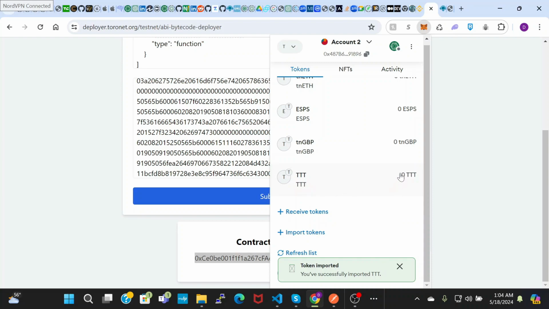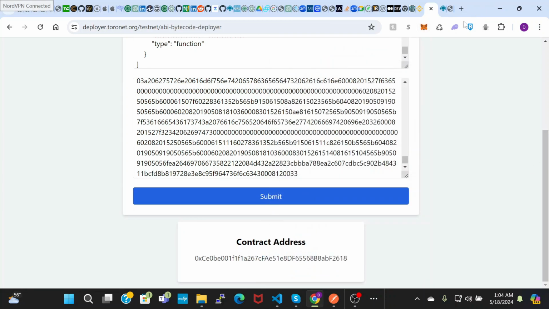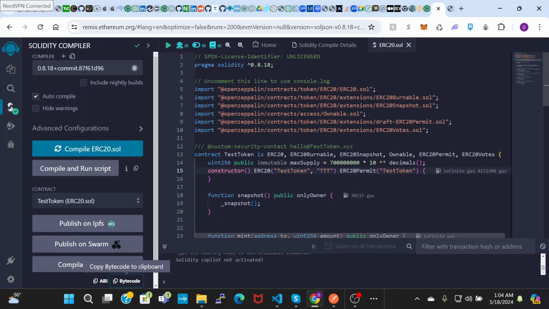So what we will do with this token is we are now going to make calls to this smart contract. And this is what would normally have been more complicated for developers, but it's been made easy because Toronet now has created a way for all the smart contract functions to be convertible and callable by Toronet's API automatically without doing any extra programming.